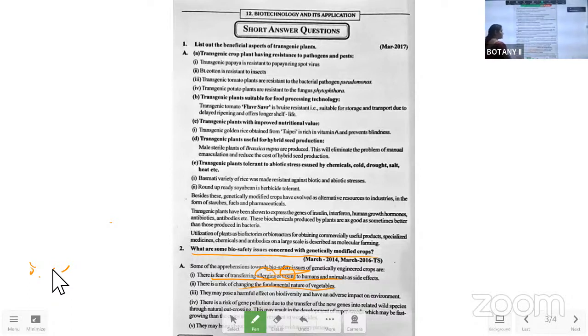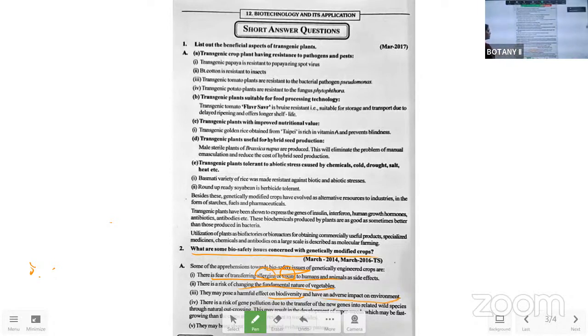That is, there is a risk of changing the fundamental nature, the basic nature, of the vegetables itself. And they will have harmful effects on the biodiversity. Just now I said, when the organism is not looking alike, then the already existing organisms cannot take them into their group. That's the biodiversity. There is a chance of a change in the organisms in the specific area. That is biodiversity, which gives an adverse impact on the environment.